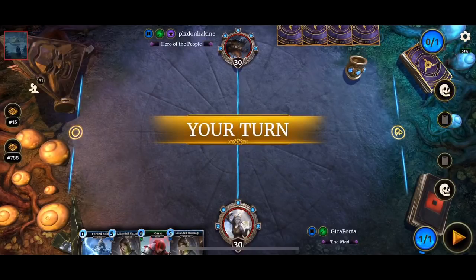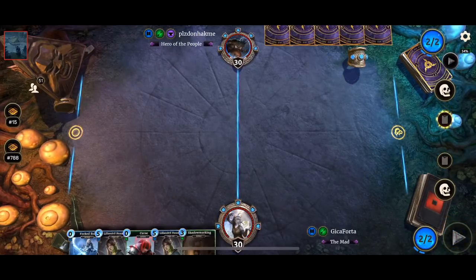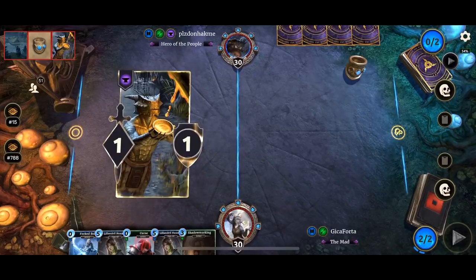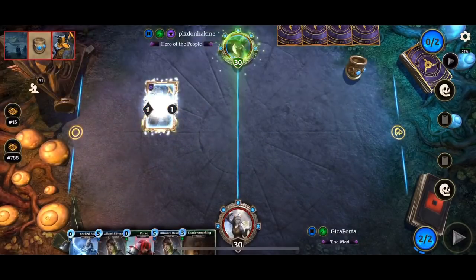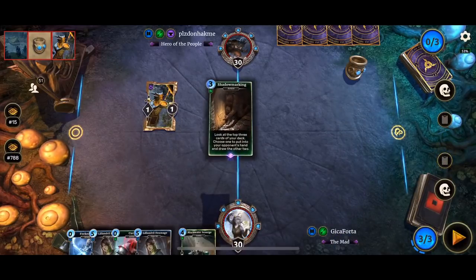And I'm almost 100% it's a Nix-Ox combo, Telvanni. We're going to pass our turns. We have Hexmage in hand, 2 copies of it. It will be useful for when we start our combos.